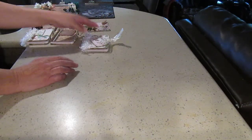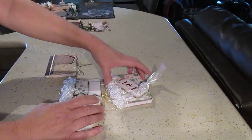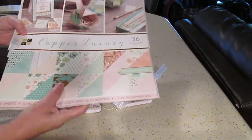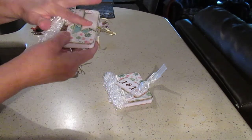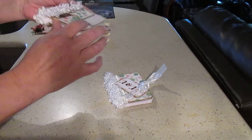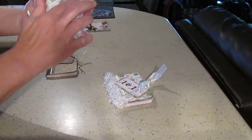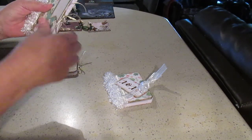Next, what I did, I made some little composition books. These 2 are again with the Copper Luxury Paper Collection. So this is again 3 banners that I've fussy cut, and I just mounted them, one with like 2 layers. This one and then these 2 are the same. This is the back. This is again some trim that was on sale at Joann from Christmas ribbon.